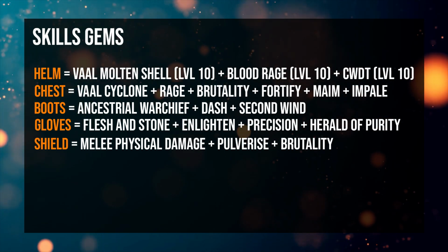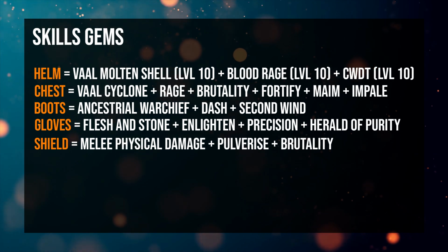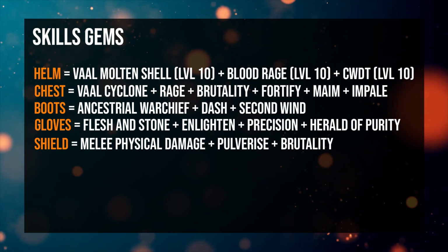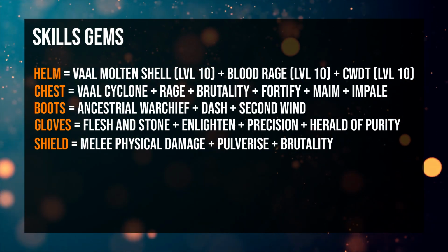Gloves, you're going to want to run Flesh and Stone, Enlightened Precision, and Herald of Purity. And in your shield, you're going to be running Melee Physical Damage, Pulverize, and Brutality. Now, when you run Flesh and Stone, you will need to switch between your Sand Stance and your Blood Stance.